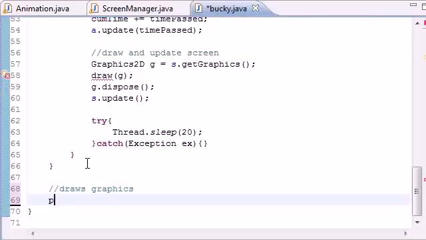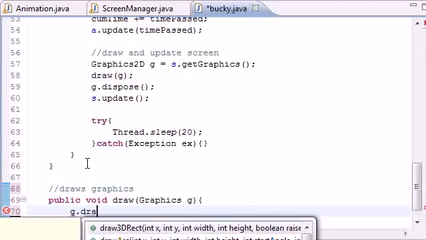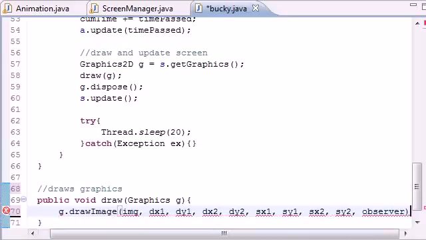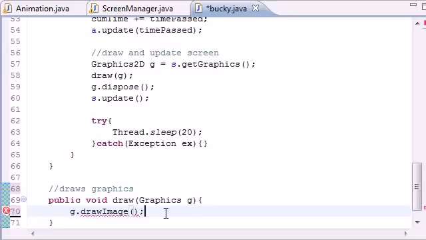So let's go ahead and pick public void, gotta name it draw of course, and it's going to take our graphics object g, as it always does, and the first thing it's going to do is draw our background. So with our graphics object, draw image. For the parameters, what do you want to draw? The background. Where do you want to put it? Let's just put it at 0, 0, and for the image observer, just put null.